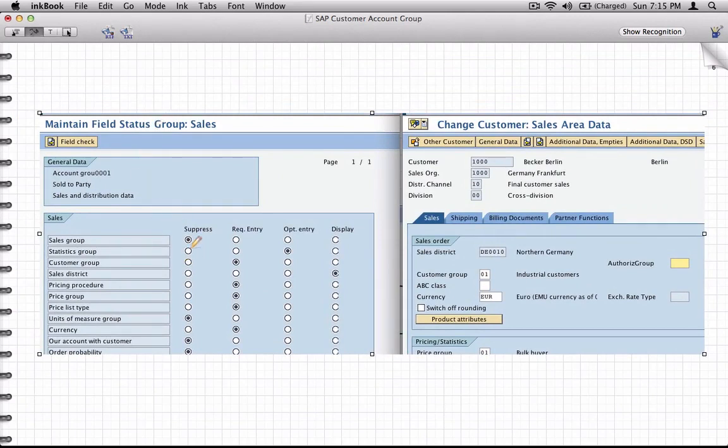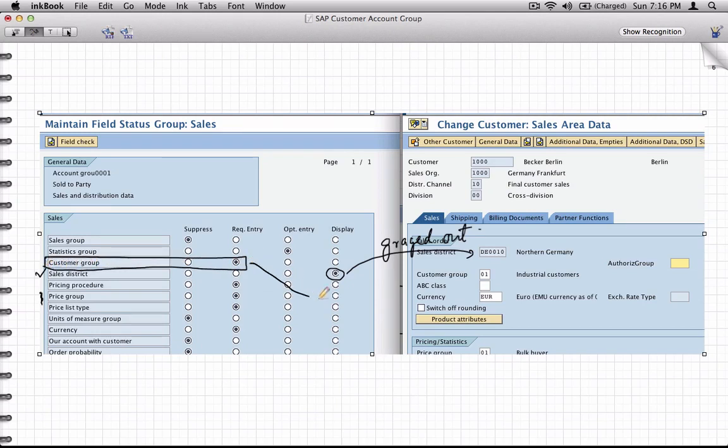Okay, so you see that the sales district is set to display, and hence this is grayed out, right? Customer group, let's say, is set to required entry, and it's not grayed out.